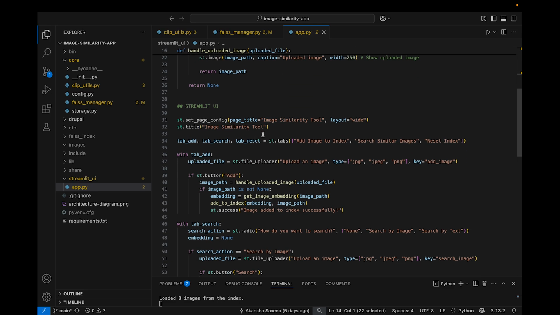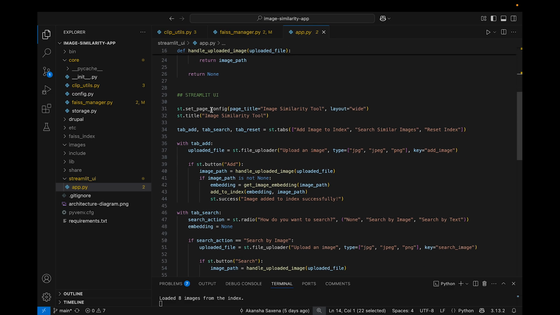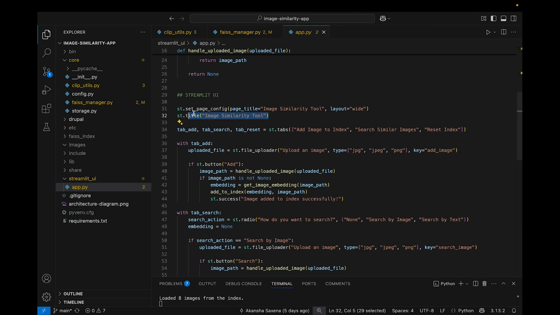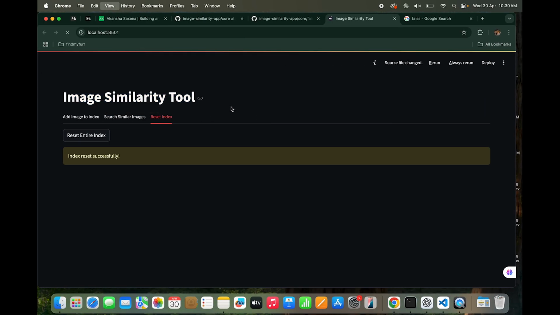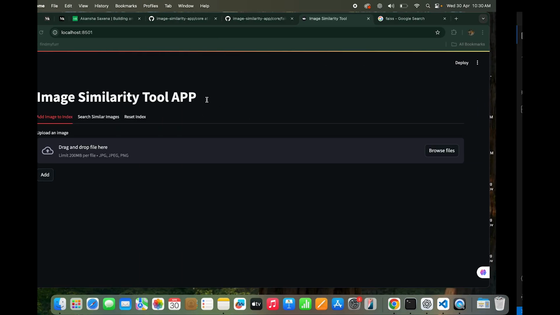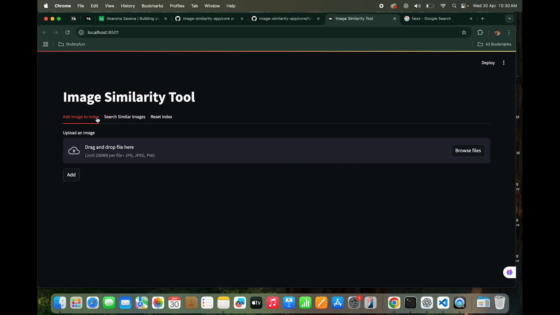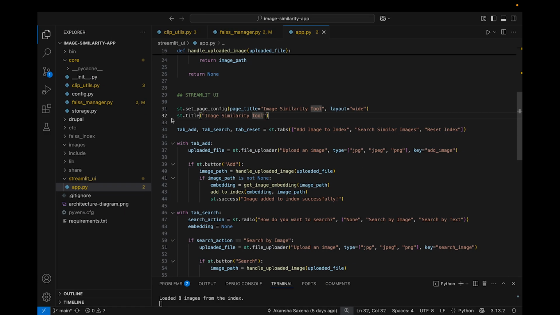Let's first understand the Streamlit UI. First, we create the page configuration, as in how the layout is going to be, and the title of the page. We set the page title here, which is coming like this. For example, if I say app, see app. So I can remove it. So this is working, right? Then we define 3 tabs: tab 1, tab 2, tab 3.